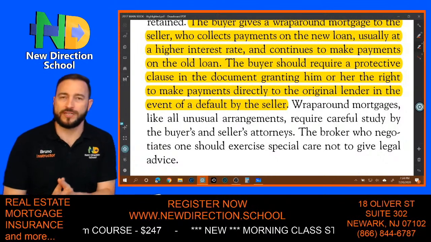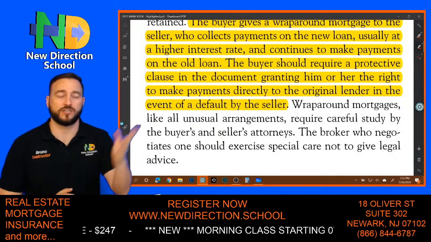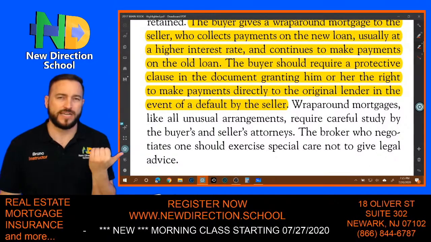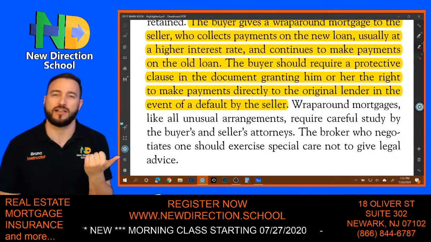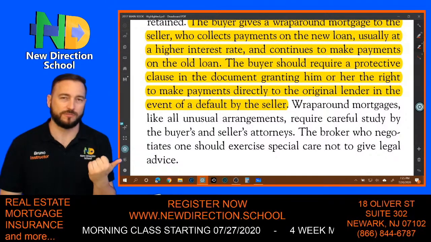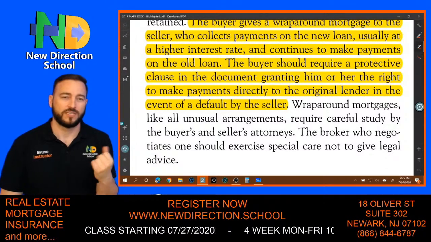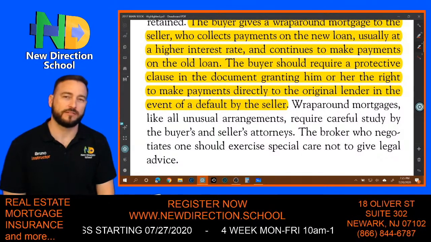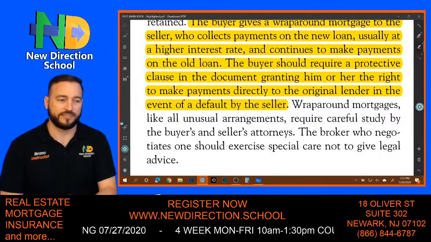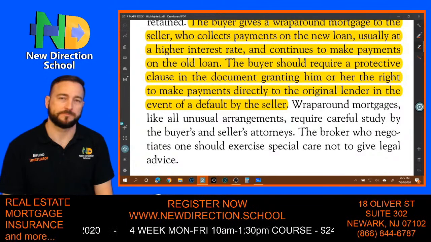If you know you're in a market that's about to skyrocket, where the values are gonna go up over the next 2 or 3 years, wouldn't you make an effort to buy a $300,000 house, even though the bank said no to you, knowing that that house is gonna double or triple in the next 3 years? You see where these types of deals come into play? Banks are saying no, but this is a really good deal. Let's hit it, let's take it. Okay, make a deal with the seller.